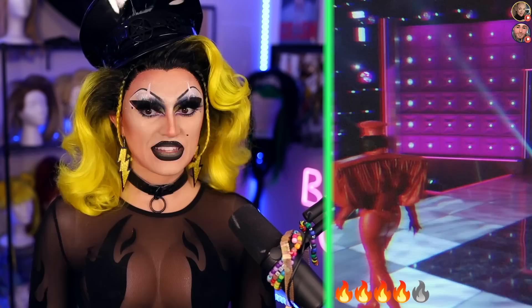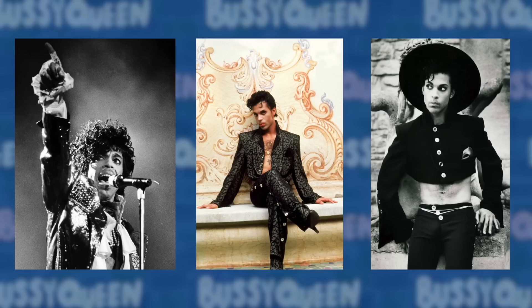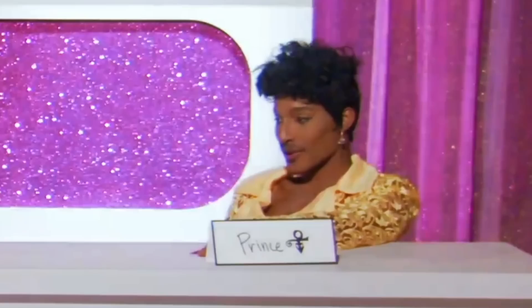Next up, the essence of beauty — Miss Jada Essence Hall has an interesting time on Snatch Game tonight. Her original character, Cardi B, did not land very well. She starts this one off as Prince — a bit of a rock god, fashion icon, and kind of a gay icon, though near the end of his life he took a more conservative political route that pushed away a lot of his gay fans. The Prince she played was not at all kingly — she was just sitting in the corner, shy and meek, making strange noises. But as RuPaul and everyone realized she didn't really know what she was doing, it did get kind of funnier. This was kind of just bordering Safeville — mostly hot.